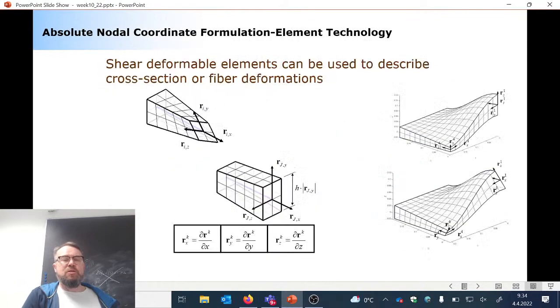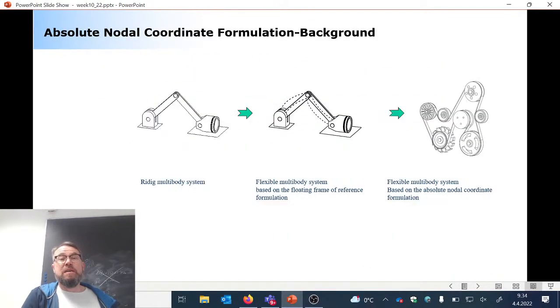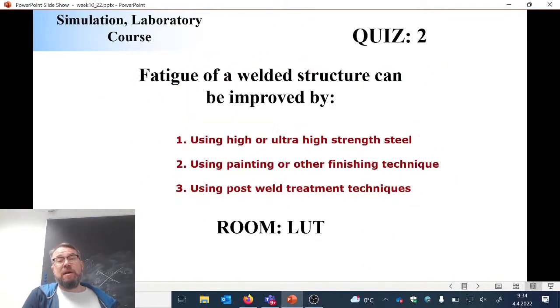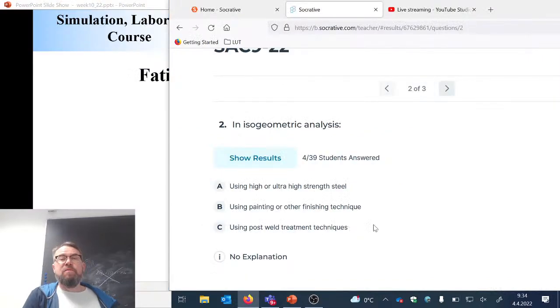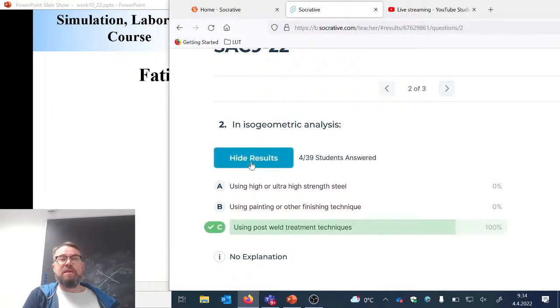But this is going to be the story that I'm going to introduce next week, Monday. So I'm not planning to get started on this today. Okay, back to Socrative. And we got 4 answers. I'm going to close it here. So 4 answers for sure is not enough.